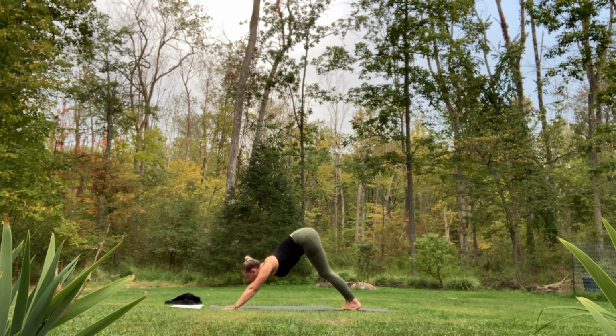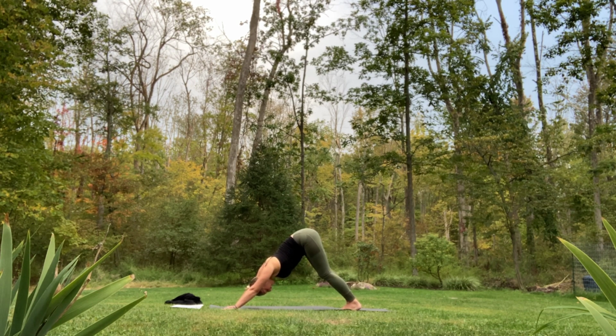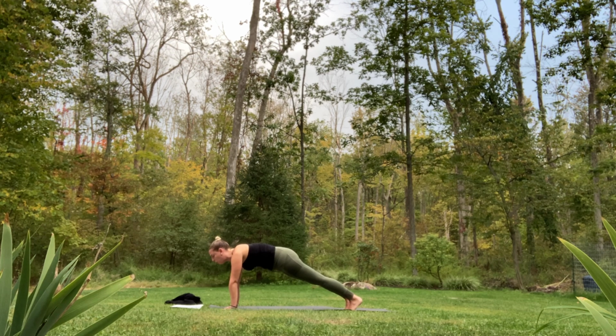Spreading a lot through the fingers, pressing through the L of the fingers, the thumb and index, or pointer finger rather, to take the weight off the wrist. Letting the heels yearn down towards the earth. Inhale, roll forward to a plank like the top of a push-up. We'll hold this for 3 cycles of breath.